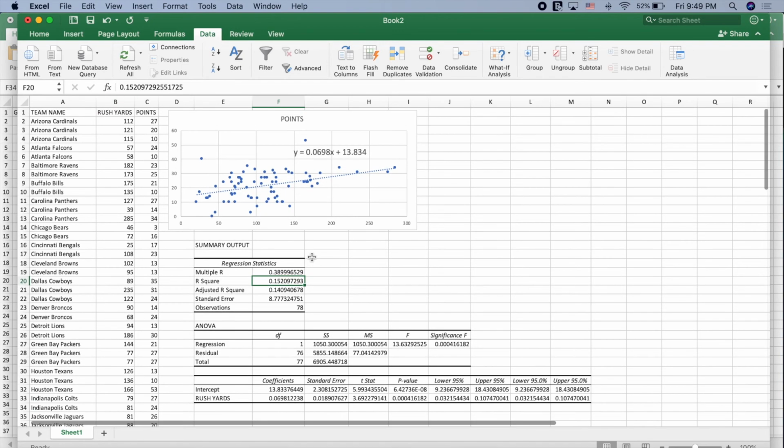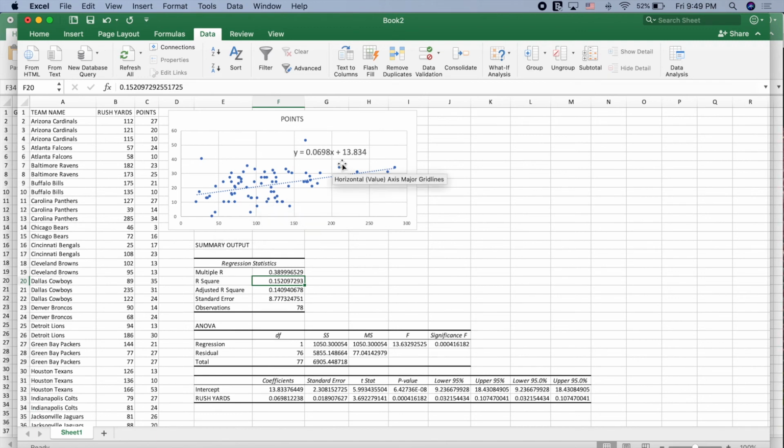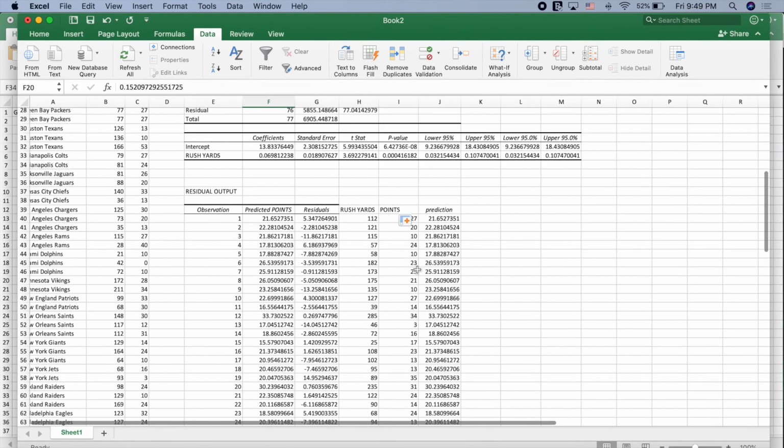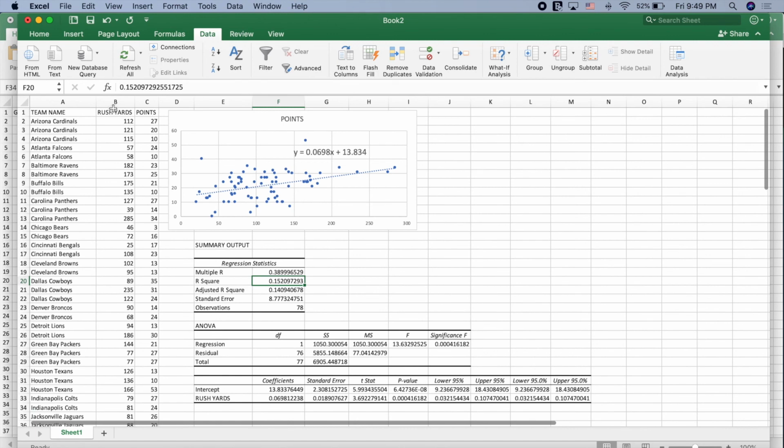This is a quick way to make an initial model and to start understanding what's happening here. And we're going to do this in Python eventually, but I think it makes a lot of sense looking at Excel and being able to quickly output the data here, seeing the prediction, and then eventually in the next video we'll add additional variables, not just the rushing yards.